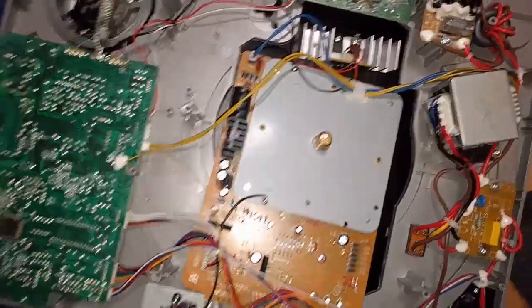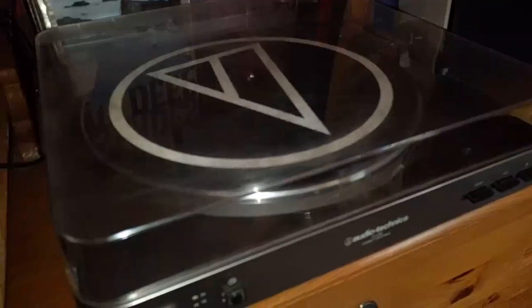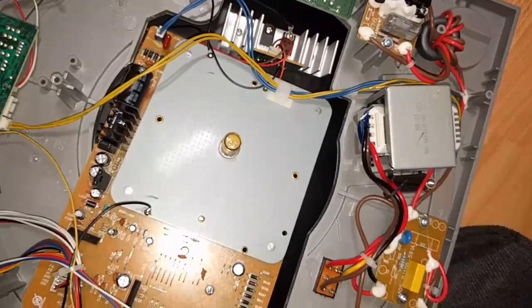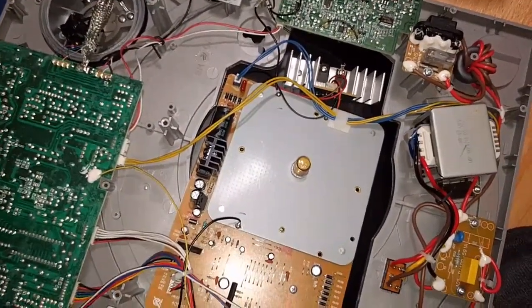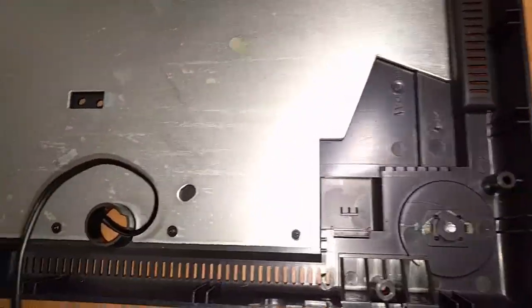Personally, I think if you're going to go budget, like really budget, you should just get one of these, which is the Audio Technica ATLP60, because those can be got for about 40 or 50 bucks on the used market, maybe 100 tops. They don't have the adjustable counterweight and some other settings that this has. So there are some trade-offs. Anyway, that's enough for the review.